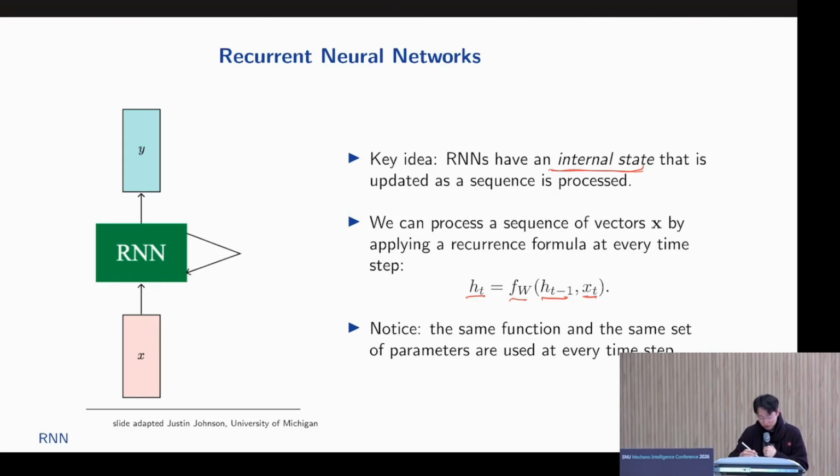And here, you do not want to use different W's for each step in the sequence because they will have too many parameters. So you want to recycle and reuse the same W all the time. For example, if you're dealing with videos, you might have a sequence of, I'm just creating some random number, like 10K frames. Then you don't want to use 10K weight matrices, right? Because it's going to blow up your memory. So you want to reuse the same W for different inputs.